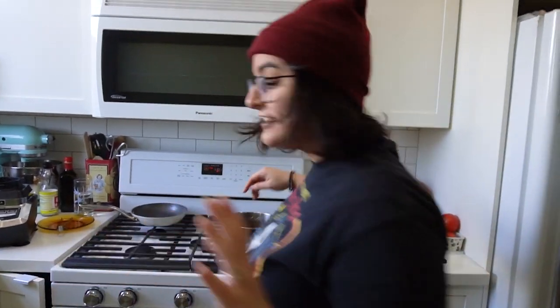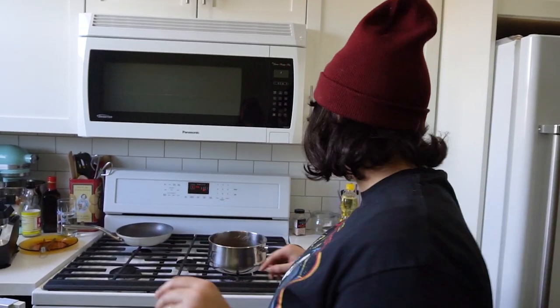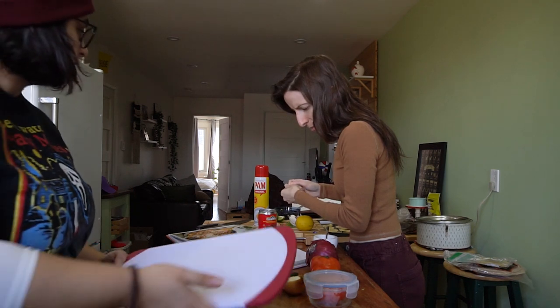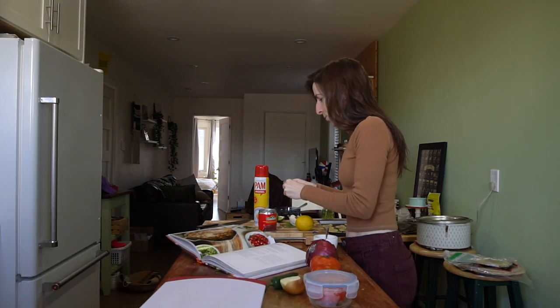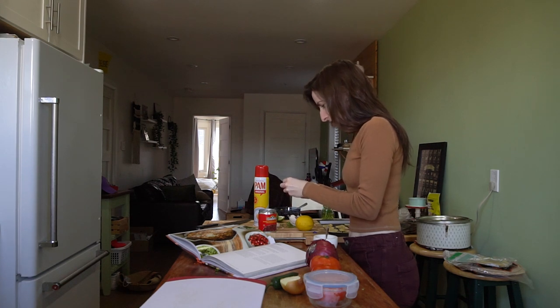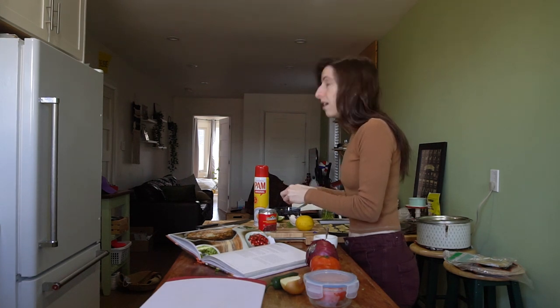So fun. We didn't even turn the oven on. Oh my gosh. I think 350? 350. All right, well, we're ready. If that's the only mistake we make today, I'm okay with that. Great. I'm gonna do cloves of garlic. Okay. We only have one can of jackfruit. This is not the jackfruit recipe. Okay.